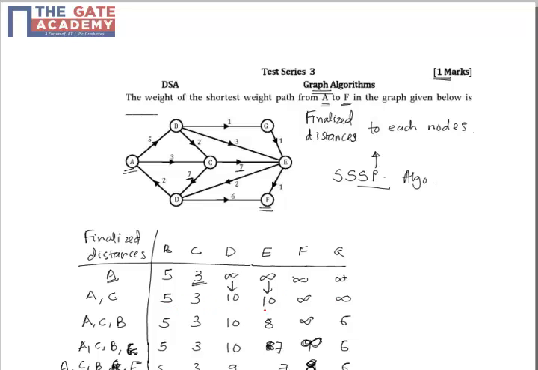Now we'll pick the one with the smallest distance from B, D, E, F and G. Because the distance to C is already finalized, we pick one of the remaining vertices, which is B. B has the lowest weight among 5, 10 and 10. So we are considering B now. Let's see the edges going from B. There is an edge going to G, an edge going to E, and an edge going to C. But the distance to C is already finalized, so we'll not consider this edge. The other two edges we'll see.